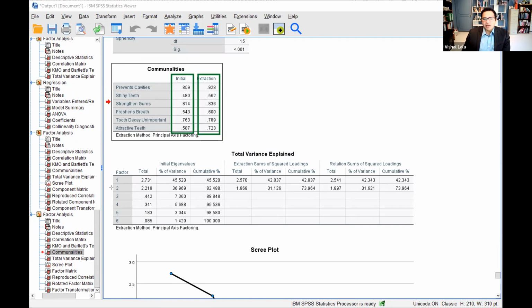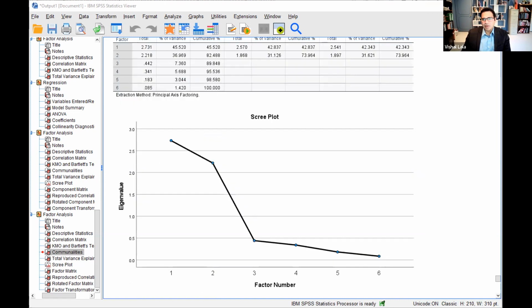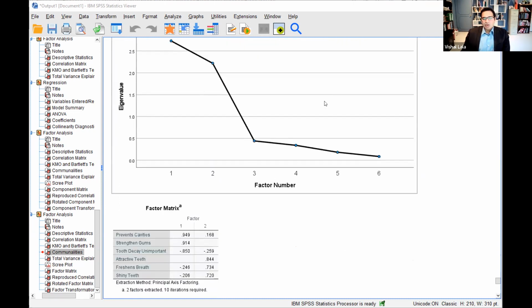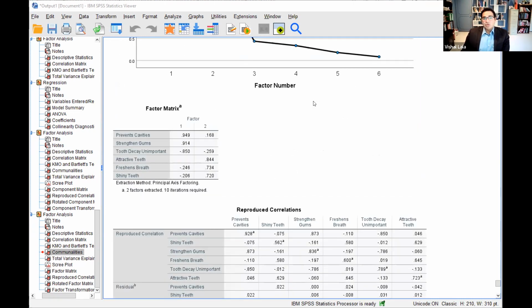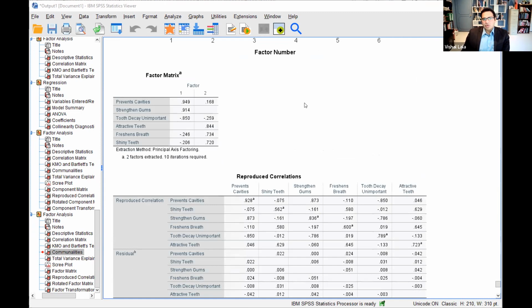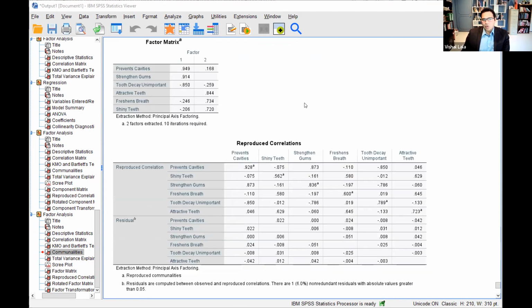Since our goal generally is to focus on the first few factors or components, you'll notice your results here are the same: 2 components, 2 factors coming out of it. If you were to cut the scree plot right here, two factors again, right? So in all those considerations, 2 factors seems to be the best solution to go with.